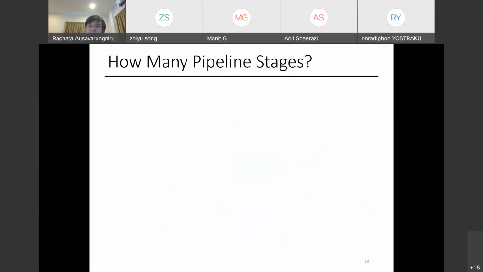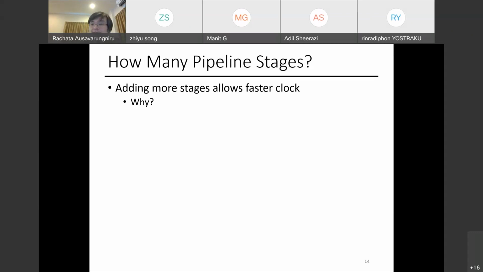I did. Okay, so one of the multiple questions, because again, we are designing the hardware, right? We can keep adding more stages. That's one example that's done in many, many modern processors. You can go up to 10, 20, 30 if you want, right? So what's the benefit? Let me ask you this. If I have a 5-stage pipeline and I want to go to 10 stages, what can be the benefit?